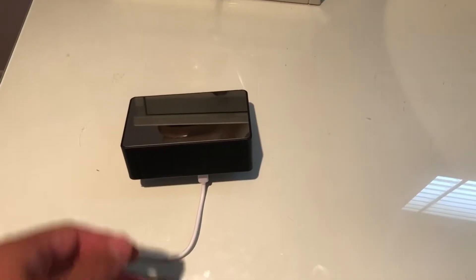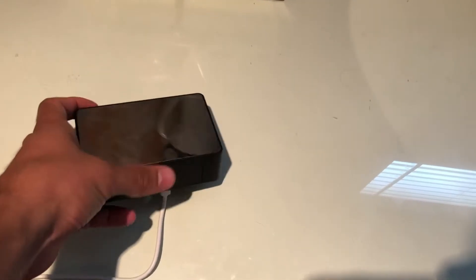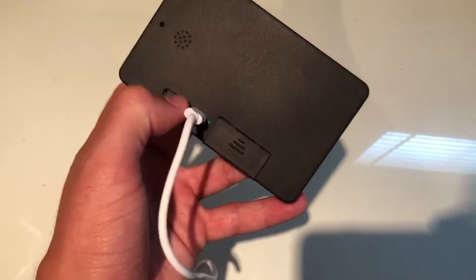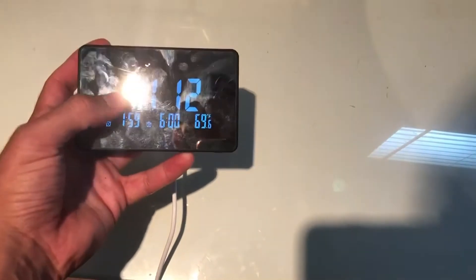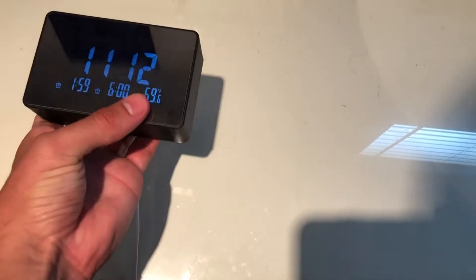The cool part about this alarm clock is that it has an LED front side with the camera hidden, which makes it great and very easy to read. All you have to do is plug this cord into a wall, into this plug-in, and flip the switch to on. Then you will see on the front side the cool effects that come with it — the time, alarm setting, and even a thermometer.